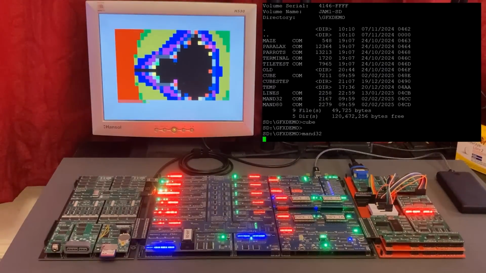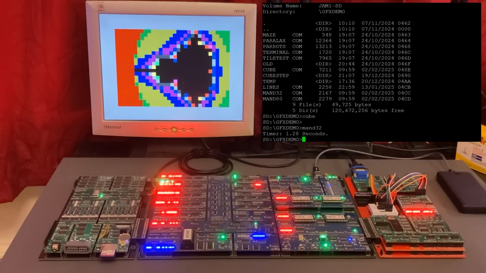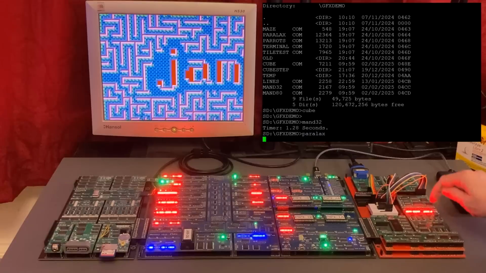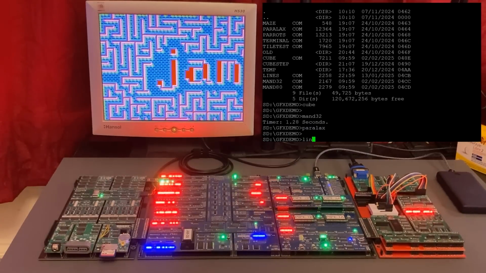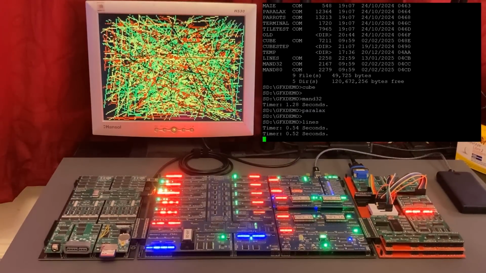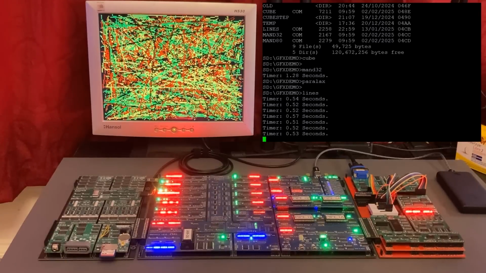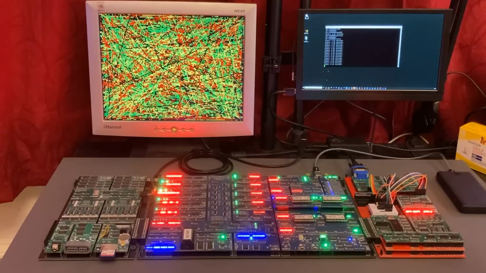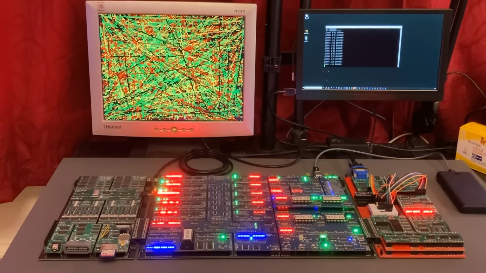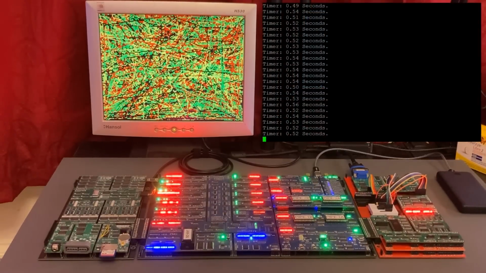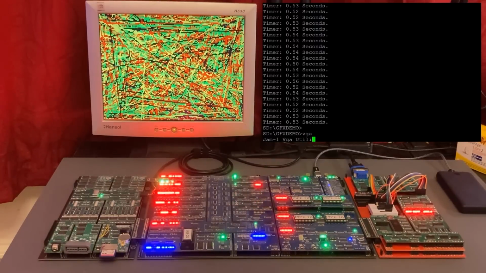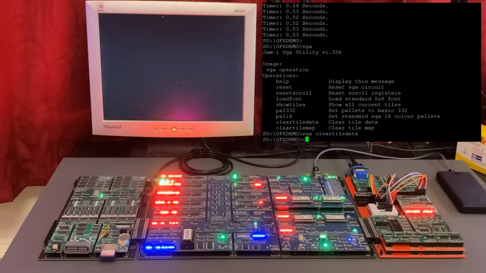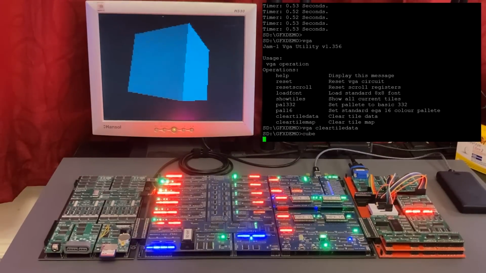I turned Matt Heffernan's Mandelbrot benchmark into a .com file a while back. I've missed that one on the update because it's not changing the scroll registers. And this is actually a demo I don't think I've shown publicly. So this is just taking the 160 by 120 graphics mode and the line draw function I created for the cube demo and just drawing lots of random color, random position lines. Excellent.